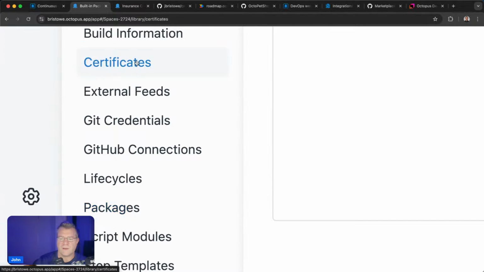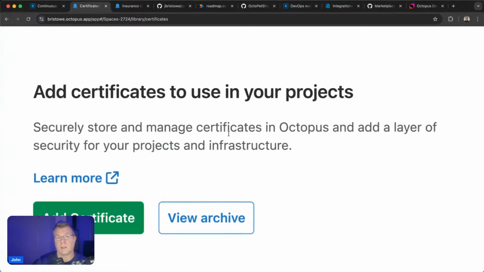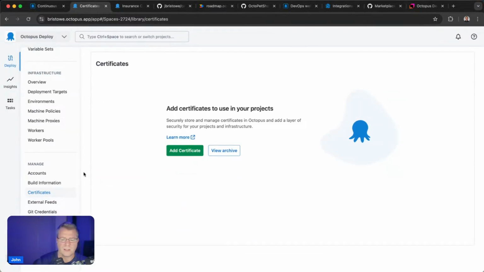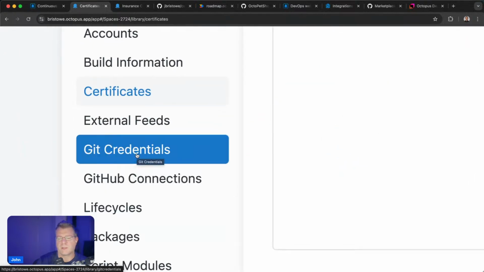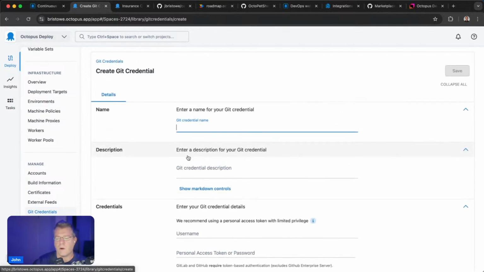You can utilize certificates, for example. This is important if you want to manage these and use them in the context of a secure connection. For example, let's say you're utilizing certificates as part of a trusted chain, etc. Those are all aspects you can use. There are other aspects as well. I can also set up things like my Git credentials. So if I wanted to, I could set up Git credentials ahead of time to do a connection back to a repository if I wanted.